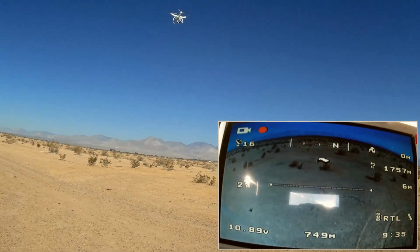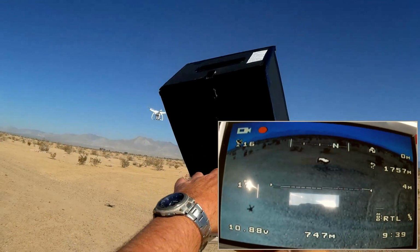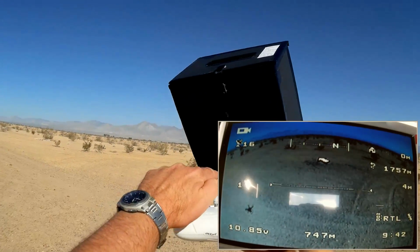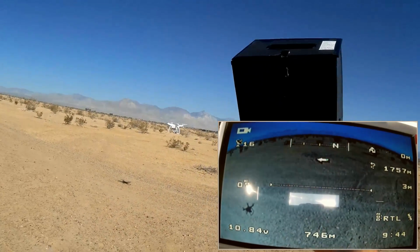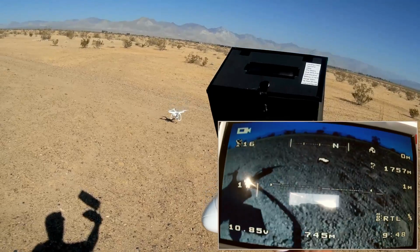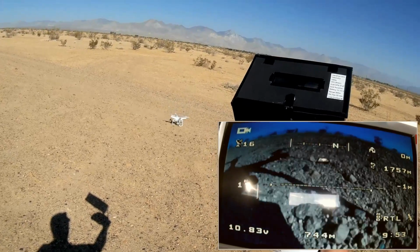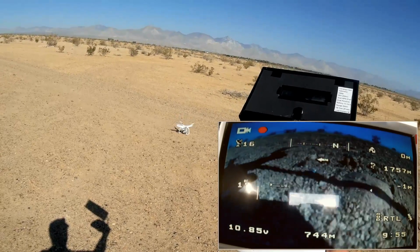And here it comes. Look how I hold this on, folks. Velcro strap and black electrical tape. Hey, whatever works. And we'll tilt. It does a little bounce. I guess it knows it's near the ground.